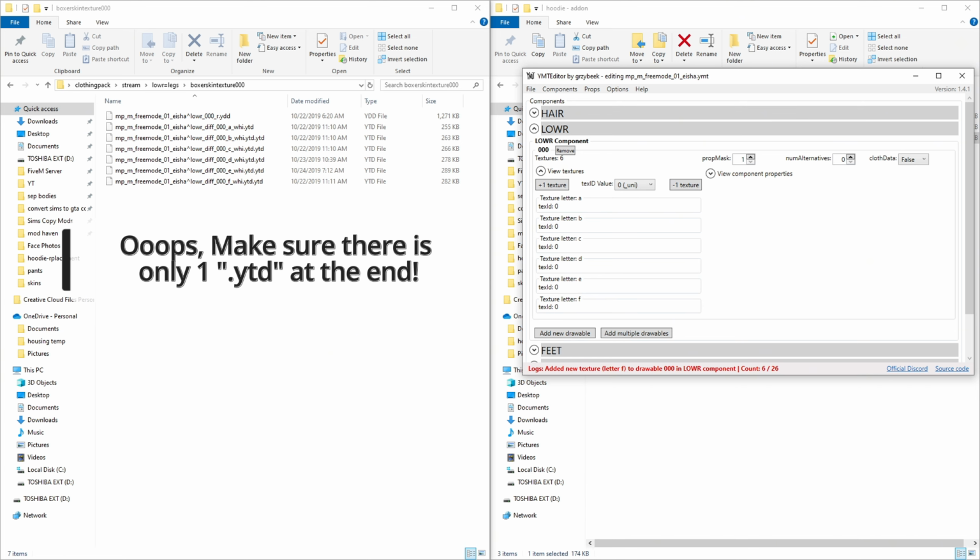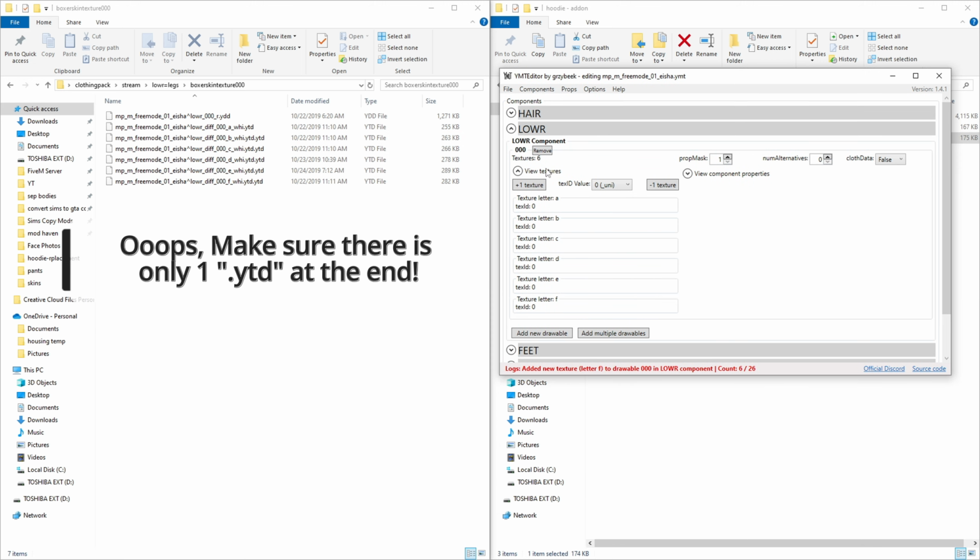All right. So remember when I said that there is one file that has skin attached to it? So this is the one file, which is just the boxer with skin. Okay. So since we have a skin texture here, which is R, and we change this to WHI, we're gonna let YMT know that this is a skin texture as well. So you're gonna change the text ID value to white.